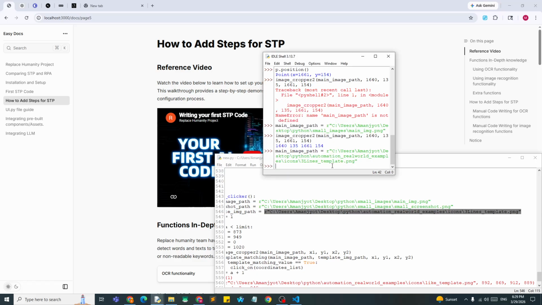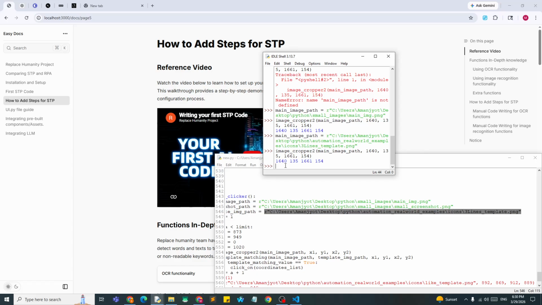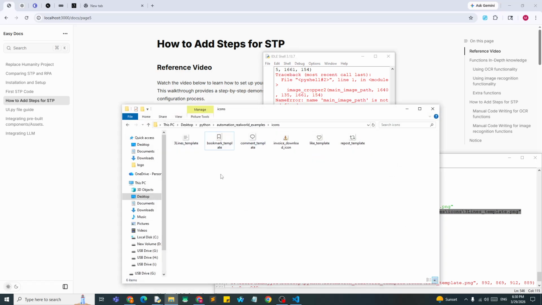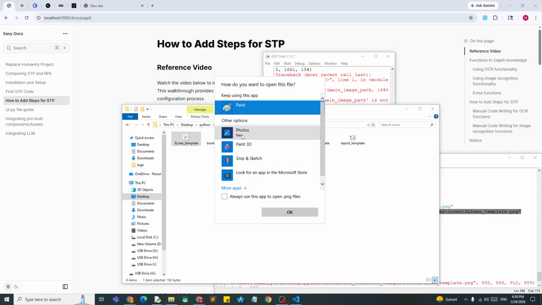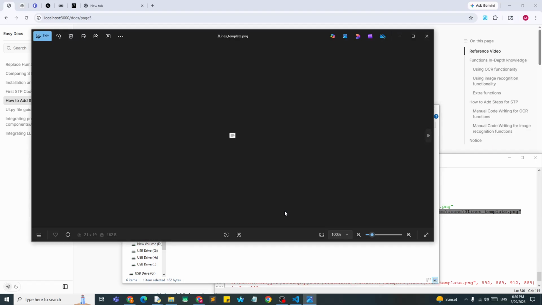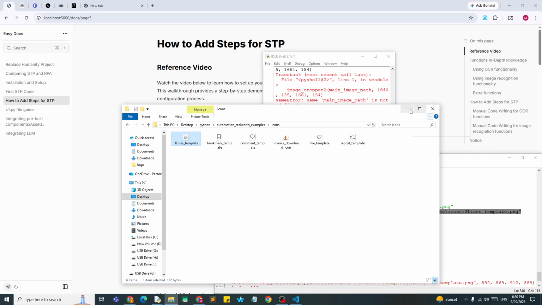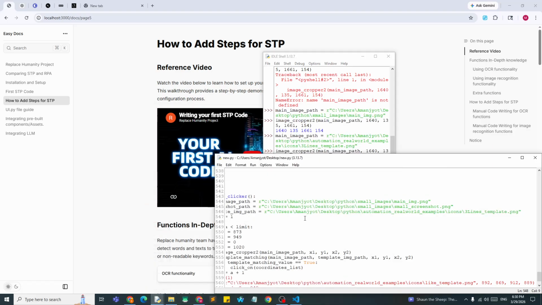I will be using this so that it can save the icon to whichever path you want. I don't want this path to be overridden, because otherwise the icon that we captured in the training session will go away in production, which we don't want. So we will rerun this function. Here we go, see, it captured the icon. Now we can simply close it.